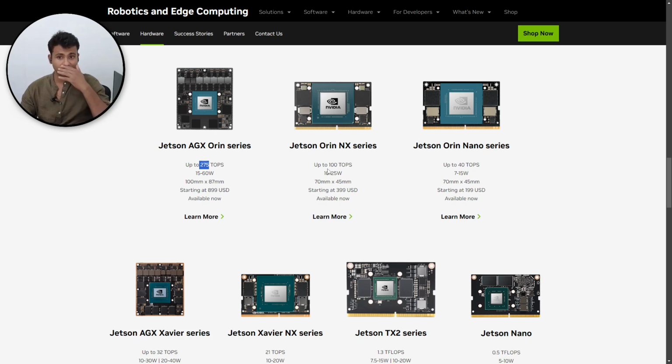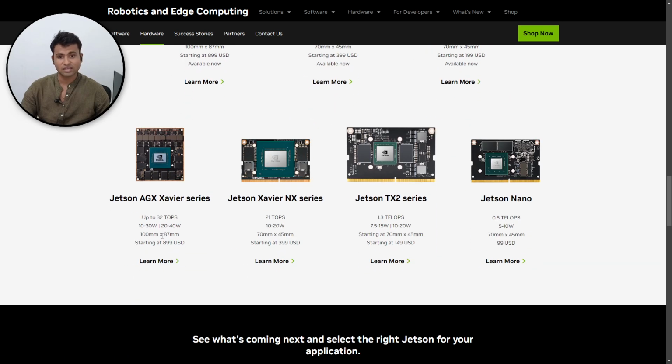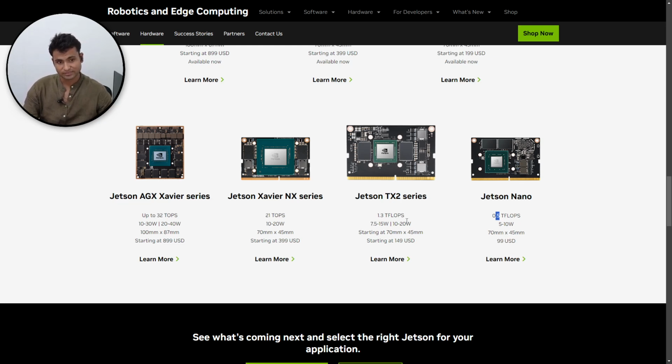The higher the number, the quicker the AI model will run on it. But at what cost? At the cost of energy also. So it's consuming more energy, you can see here. We have Jetson AGX Orin series, Jetson Orin NX series, Jetson Orin Nano series. We have Xavier series as well, with different variants, and Jetson TX2 series, and Jetson Nano having just 0.5 tera flops, tera floating point operations capabilities.